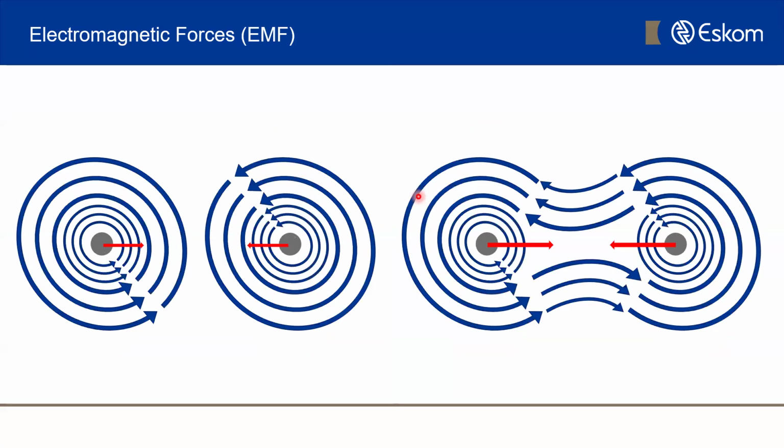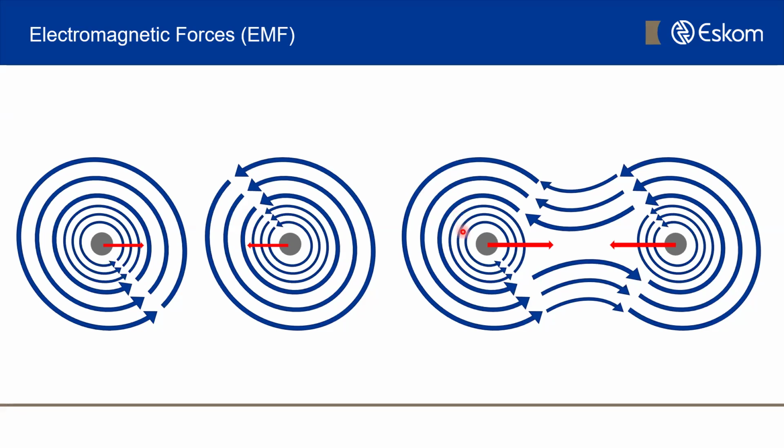If we move on to the next slide, we'll zoom in a bit. You'll notice as current increases, the magnetic field increases. As the magnetic fields increase between the two, your force of attraction starts becoming bigger. On the right-hand side, you'll see that at a point the two magnetic fields actually merge with each other. This is the worst case, where these two conductors will pull to each other, and that's the force we're trying to mitigate or design for in our structure.